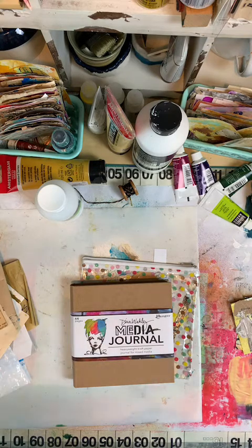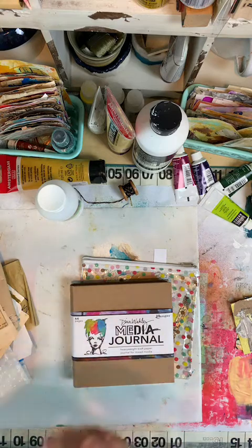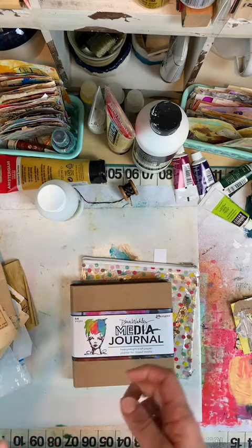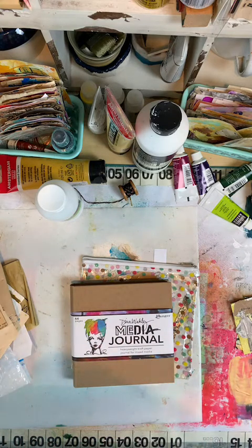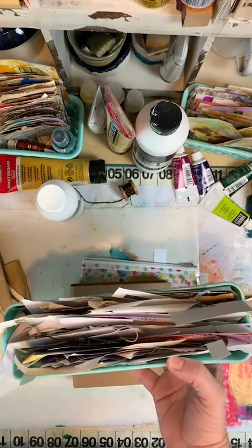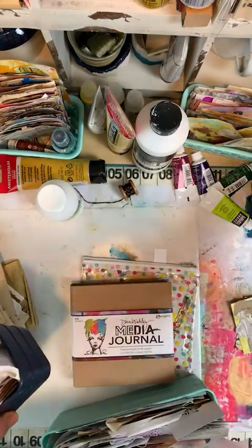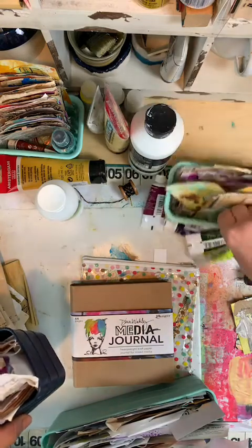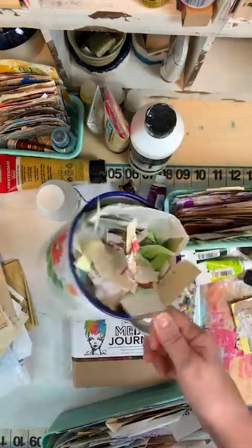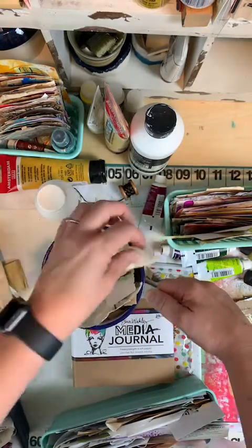I have a whole tower of drawers, and most of them are designated for either printing, paper to print on in my gel printing, or paper to rip up and use for ephemera or collage. And so I sorted through all of that. I have three of these that are this size, and I have two that are this size, because these are the little tiny ones. And then I have this one, and this is like the even tinier pieces because I cannot throw this stuff away.